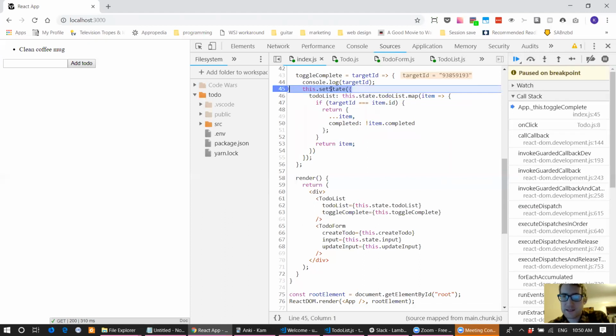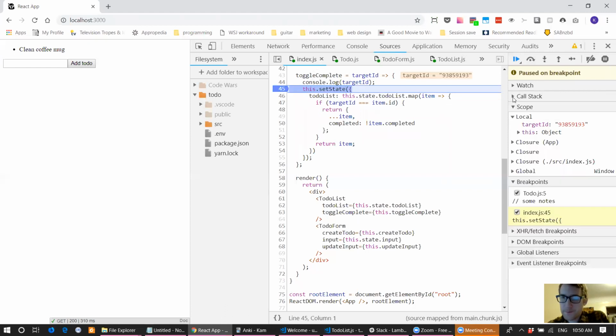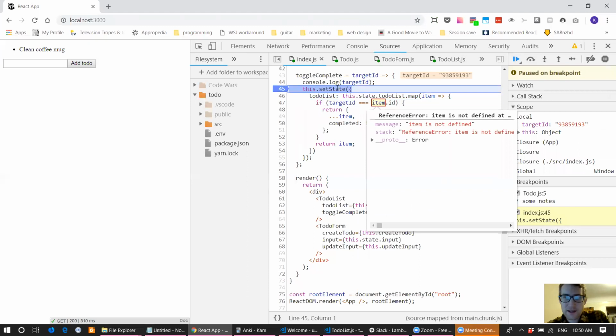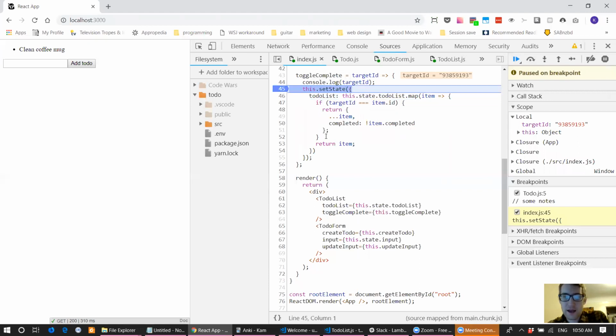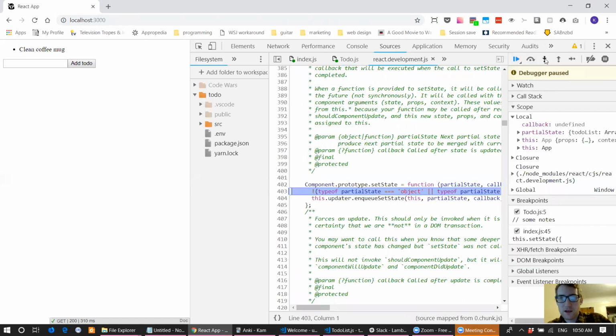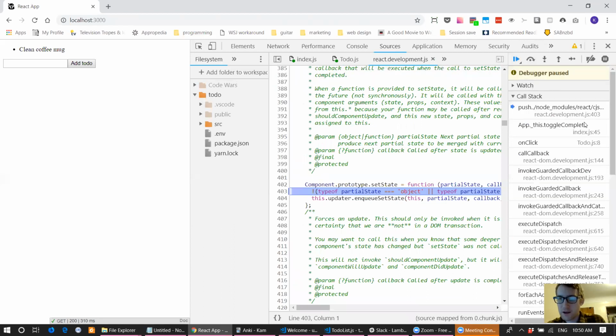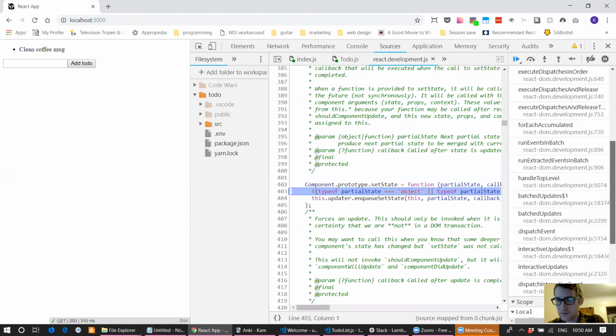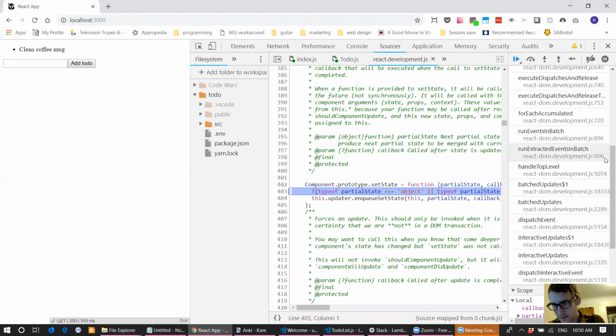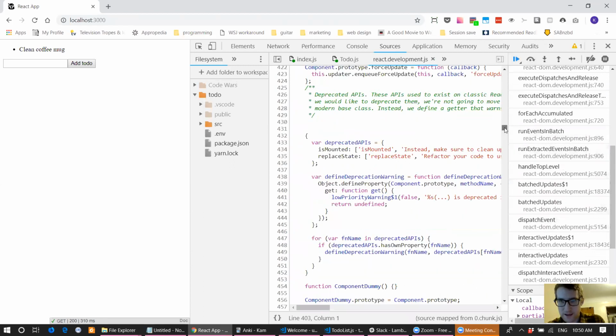And now I'm back at this set state, and it's getting ready to actually take the object that it calculated. It just calculated this object to set to-do list equal to, and now it's getting ready to actually make that call to this dot set state. So now if I step into next function call, it takes me into react.development.js. And if you look at my call stack, I now have a bunch of React call stack stuff. So now I'm deep in the React library.